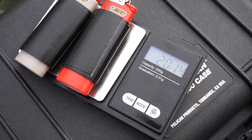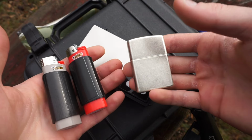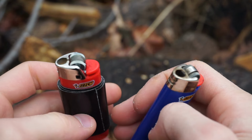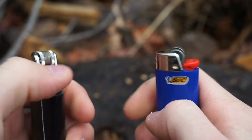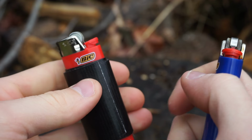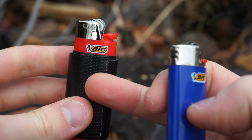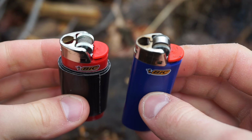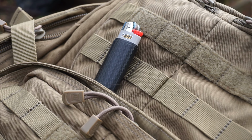The BIC may not be as durable as the Zippo because it's plastic, but there still are techniques to light if the BIC is smashed. This is how my lighter looks in my bag. The safety cover on the wheel is popped off, making it easier to light, and there's some tape wrapped around it. Why the tape? Well, tape is a very, very versatile thing to add to any bug out bag. You can make repairs with it, or you can tear off some and use it as a fire starter and help preserve your fluid. If you don't already have a lighter in your bug out bag, why not?